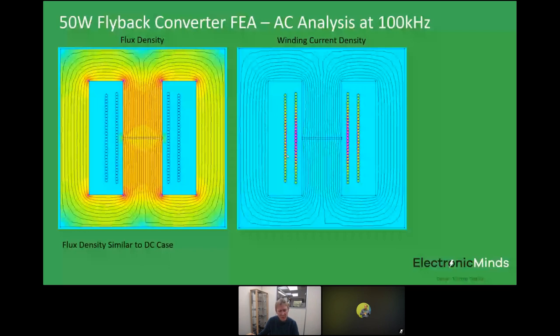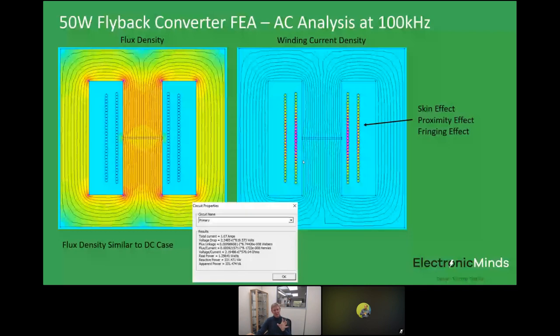As we move away from the air gap, what you're starting to see are really just skin effect and proximity effect losses. With skin effect, at high frequency, the current wants to flow around the outside of the wire. And with proximity effects, if you've got two windings side by side with the current going in the same direction, they tend to repel, they want to flow on opposite sides of the periphery of those windings. What you're seeing here in that current density are those effects. So it's quite a useful way to qualitatively visualize the impact of operating at higher frequencies in this design. They're the effects that I've just described.